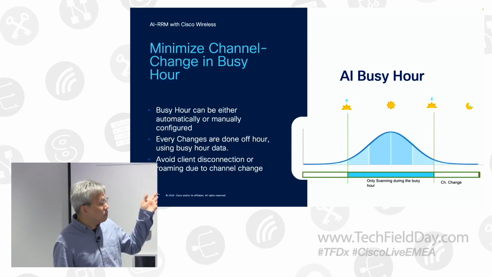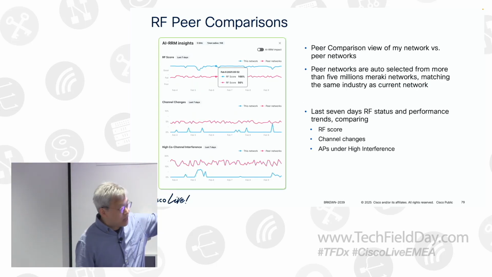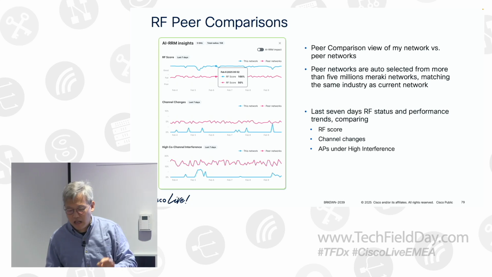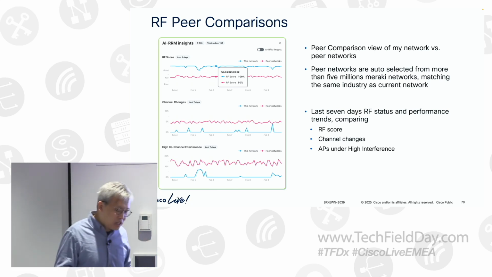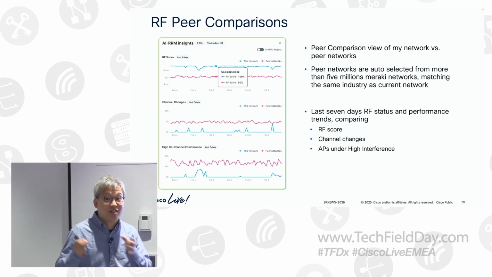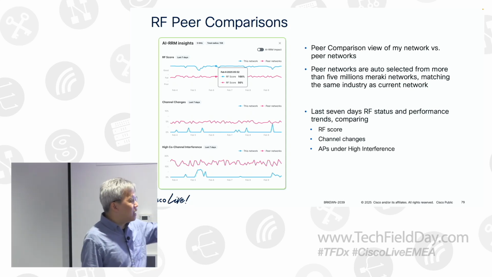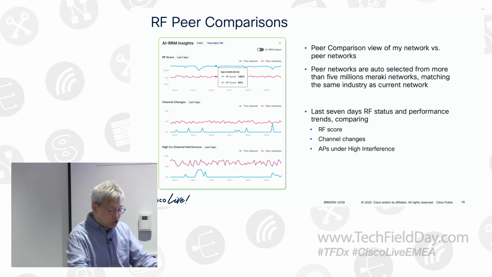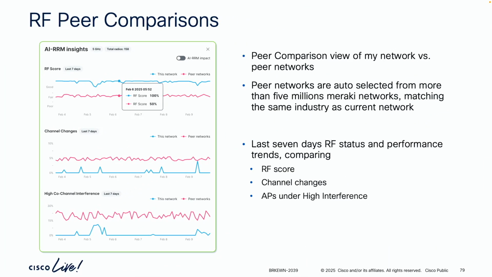Not only that, we can compare it with the global fleet. This is actually measured against peers, cherry-picked, not done by the industry. We cherry-pick by network density. We have a metric called the network density metric, NDM, and we took the same NDM and, based on similarly distributed APs, we know how my network behaves compared to similarly dense APs in the same metric. It's all about RF.